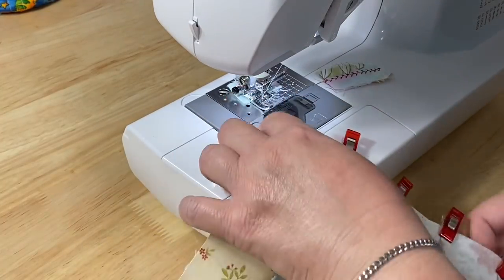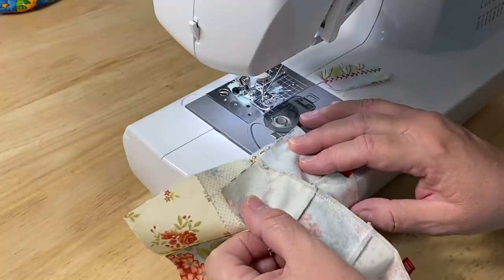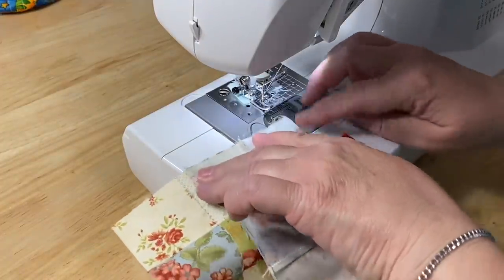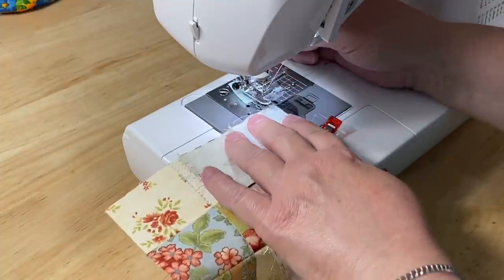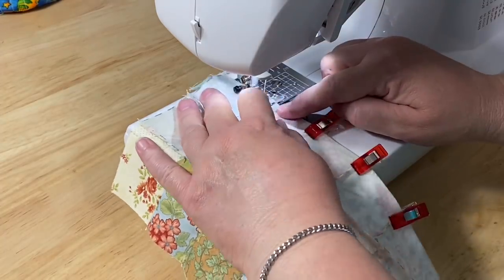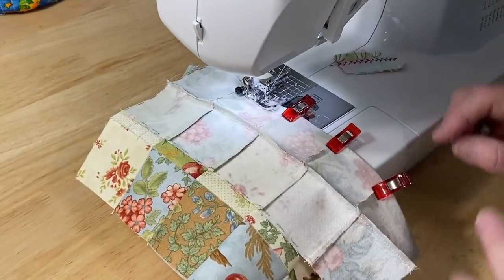And then I will sew the seam again. You can make sure everything's lined up along the top. If you're going like this and you know you're not getting the seam right, so you make sure everything's lined up at the top and you'll have that nice fold there to go against. So I'm just gonna keep sewing these all the way through and I'll show you what they look like.